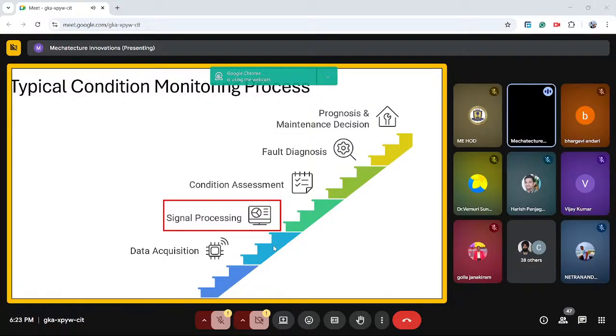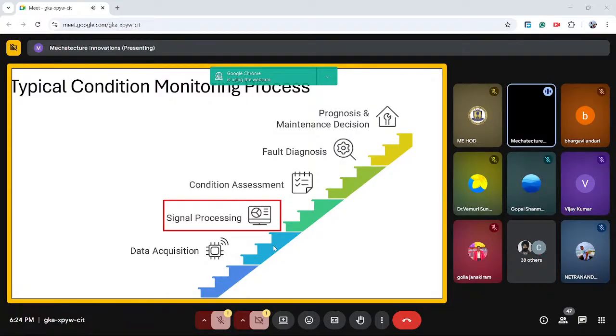Why is signal processing there? The data is already available, so why not use the data directly for condition assessment? From outside, it looks so easy to take the data and do the assessment. Actually, what we are missing is signal processing, because just as pollutants are mixed in the atmosphere and impurities are always present in anything, noises are present in the data. Technically, instead of calling it data, I call it a signal, because it is the signal I am receiving from the sensor.